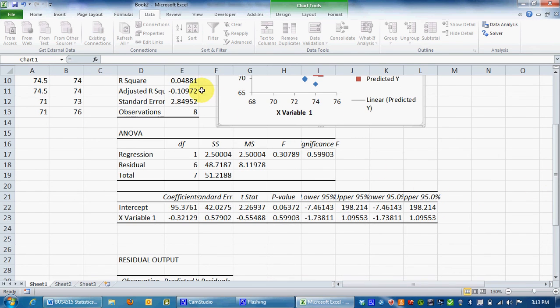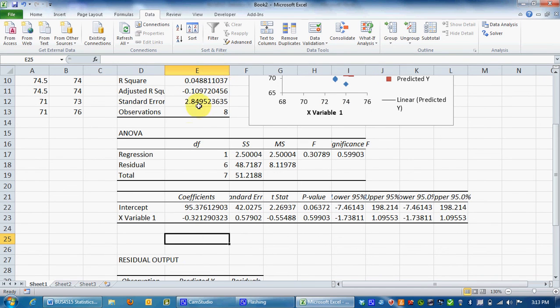Okay, when you run the regression, you get all this data, but for this question, what we care about is the intercept. Using the equation from the book, we're going to take this cell here, and let's expand this so you can read it. The coefficient.